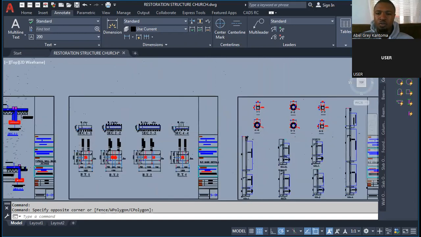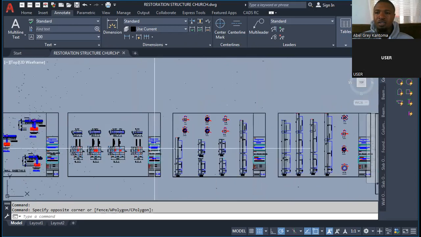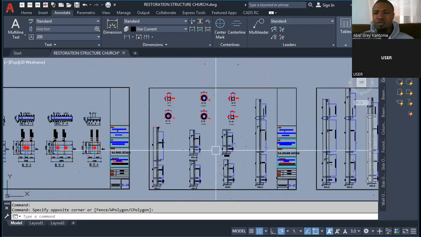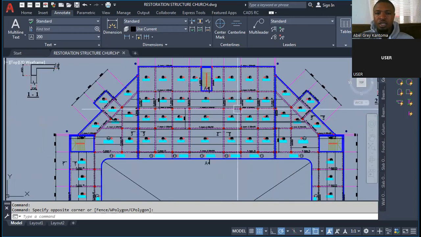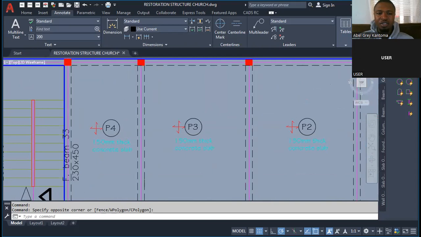So if they were small, I can just put both of them in one page, because there are designs whereby you have just one single kind of column, or you adopt one single type of column for the entire design. And then the cross section is the same as well, and the footing is as well one single type of footing that you are adopting for the entire design, maybe the same size, the same thickness of the footing and all of that.